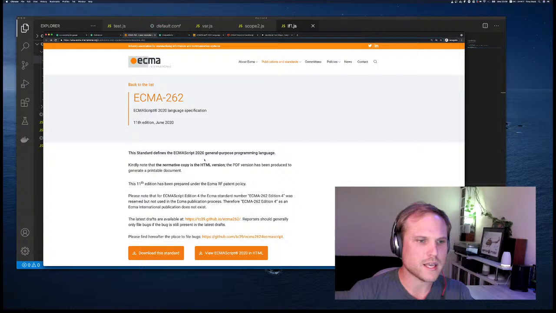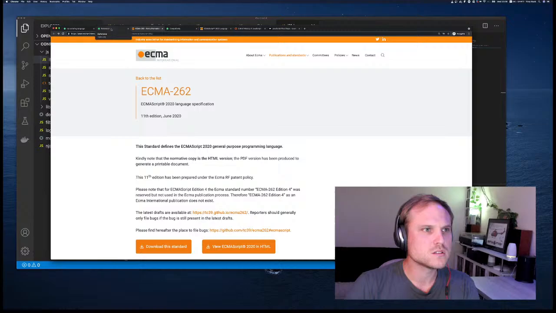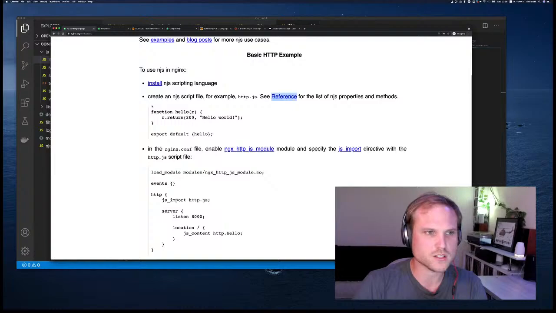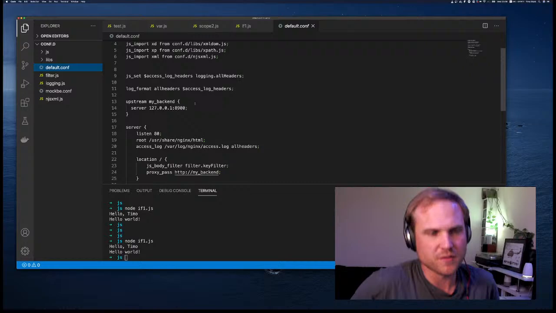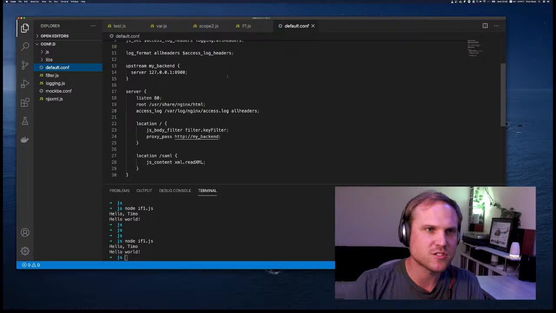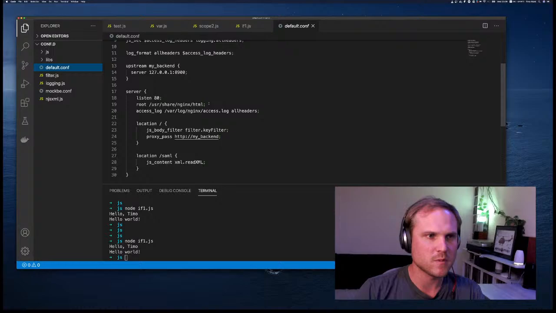And in the next hour, we will jump directly into our NJS project and do hands-on things, basically the same demos, or kind of the same demos we did during the webinar or the live stream last week, but with a little bit more context. And on top of the three examples from last week, I will do some more NJS examples, like NJS filters for the stream module, so for TCP or layer 4 proxying or load balancing.